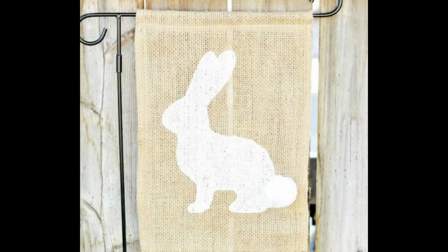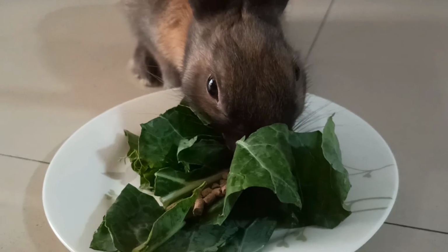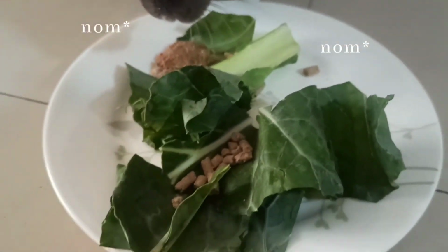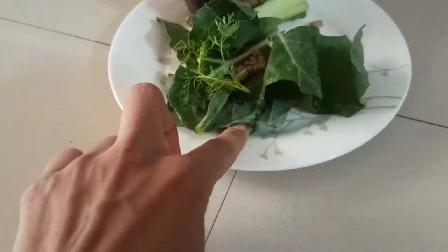Now I did say I would only share 4 points, but one more thing that you can do is to live minimally with your rabbit, which means that you don't need to have fancy banners on the wall where your rabbit setup is, nor do you need to have a really fancy bowl. Even a simple one that provides them enough water is enough. Your rabbit doesn't care what their setups look like. They just want their needs to be fulfilled as long as they are correctly provided.